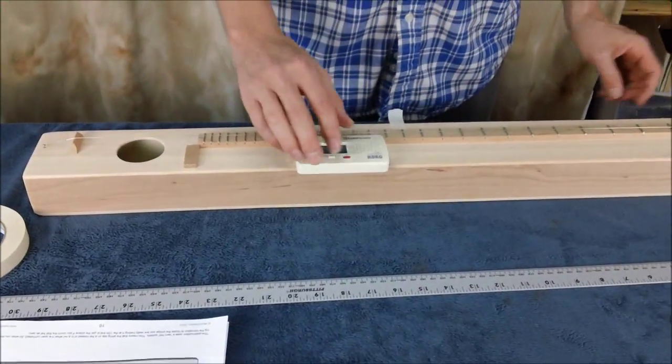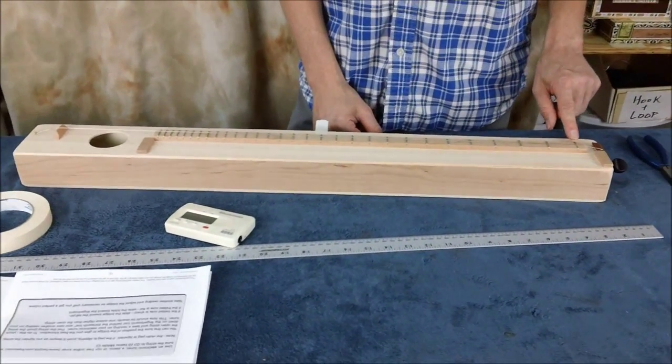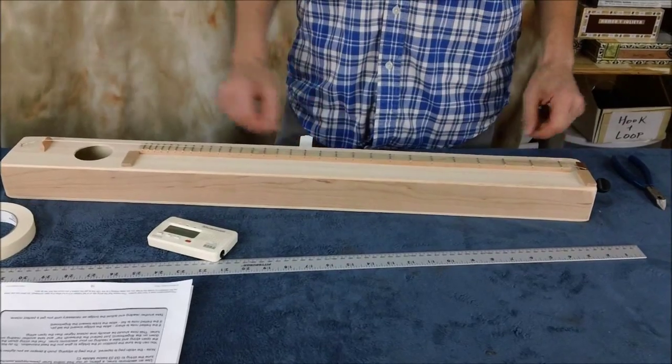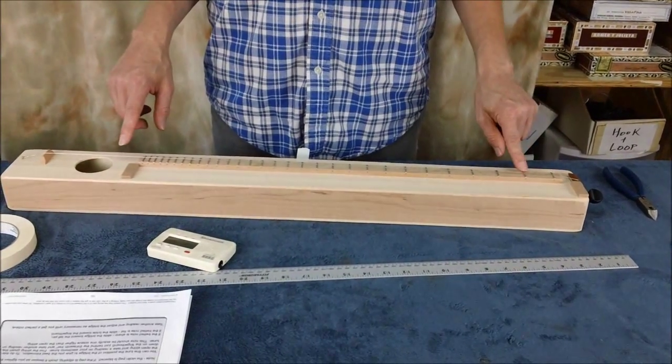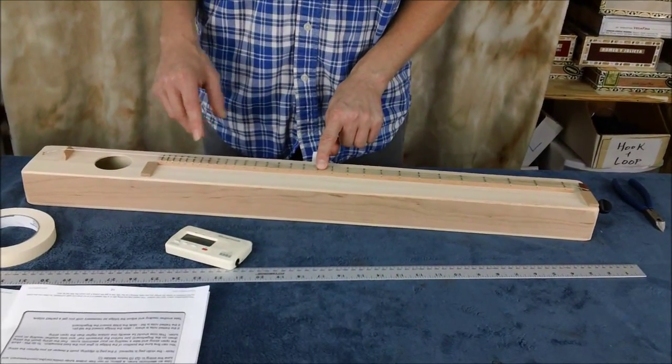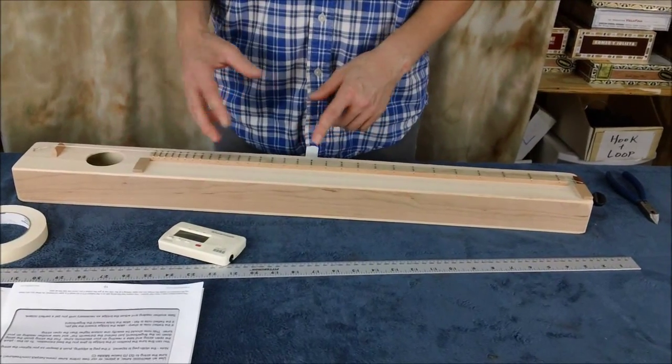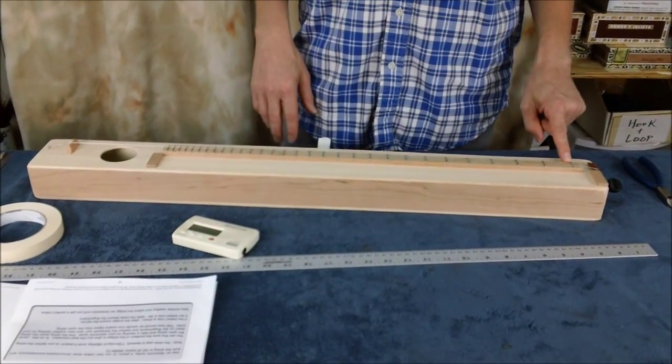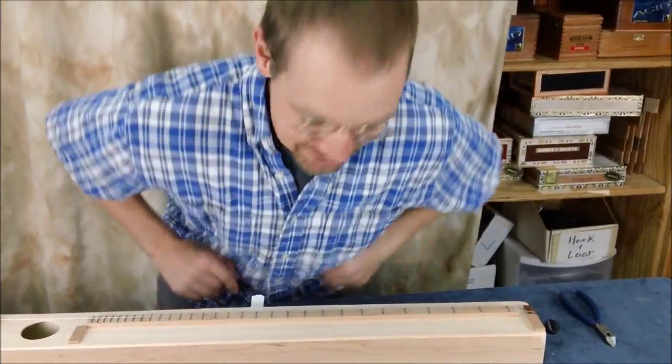And one more note about this. When I say the first fret, and this is indicated in your instructions as well, I'm calling this the first fret, although in reality it's a zero fret. And what that means is when you pluck the string without fretting, without putting your fingers on the fingerboard, that's the open string. So really this is the first fret. And this is the second. So it's the 12th fret in theory that we're getting the octave at, because there are 12 notes in a scale. And so that's why we're getting an octave at the 12th fret. But I've been calling it the 13th fret because I'm calling the zero fret the first fret. Is that making any sense? You don't need to know any about that. Just do this stuff and you'll be fine.